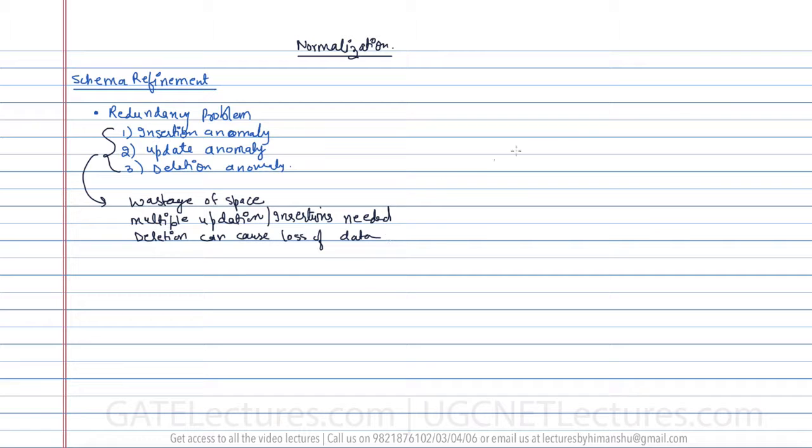See, first of all, what is redundancy? Redundancy means if you are going to save one data multiple times, that is called redundant. You are going to have something which is repeated several times, right? For example, if you have a copy of the same data here, a copy of the same data here, and a copy of the same data here. Now if you perform some updation in this copy, then you have to reflect those updations in these locations also. Obviously, if you are going to store them multiple times, there will be a wastage of space, and you are going to require multiple updations or insertions.